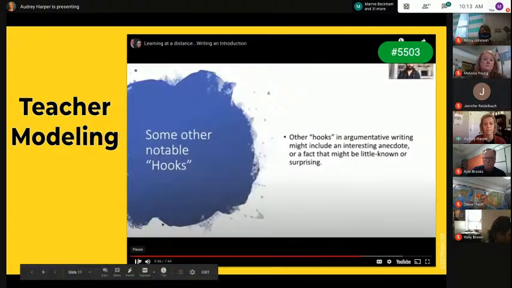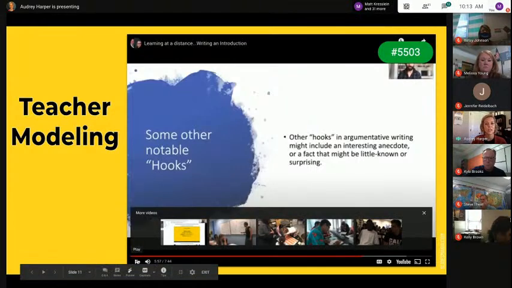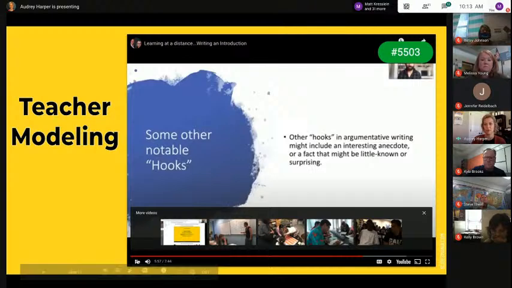Some other notable hooks. So the teacher has gone through a piece of writing and modeled where he found evidence of the success criteria in that writing. This is something that you could do with your students as well. You could locate sample writing pieces and take that rubric and apply it, model for them where you find evidence or don't find evidence.